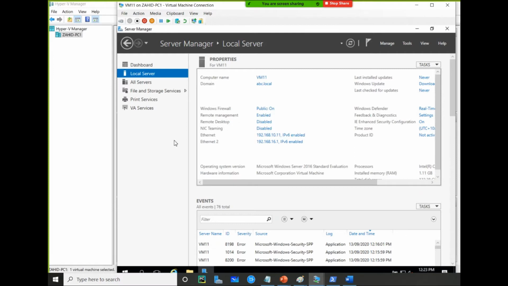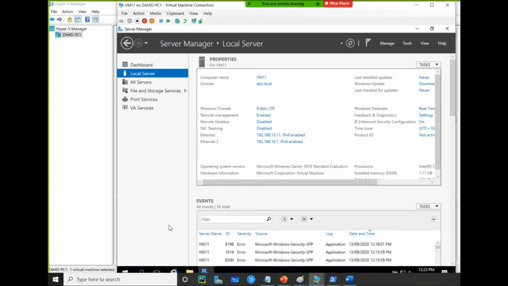So please, when you log in, check like me. One should be 10.11 and there should be 16.1, like that. Once you can ping now, excellent. So you understand, one is an external network and there is a private network.